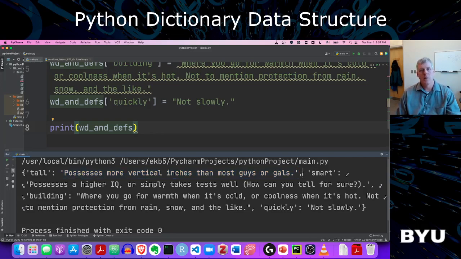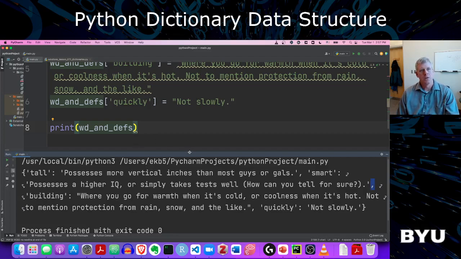Good. And then a comma separates one item from the next. So here's the second item's key, which is smart, and then a colon separates the key from the value. And then here's the value, possesses a higher IQ or simply takes tests well. How can you tell for sure? And then here's the comma that separates the second item from the next item, etc.